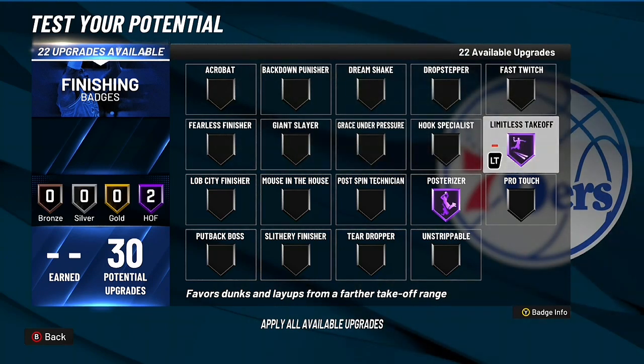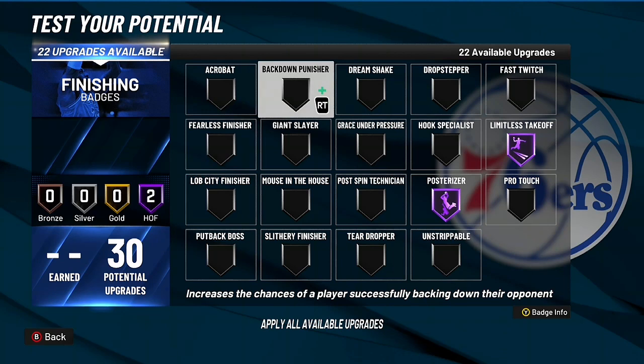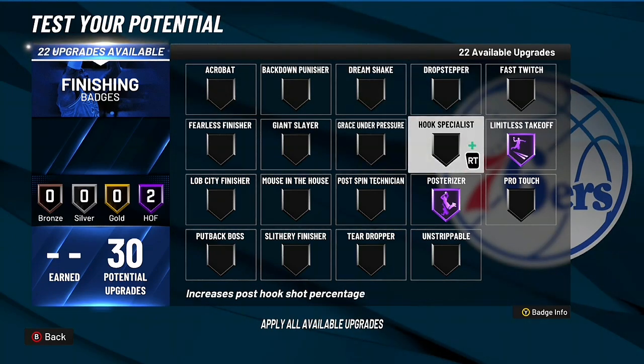There are two needs for the first two finishing badges. If your build's a dunking build, I highly recommend using those two. Those are the first two you should always use for a build like this. And for any build, if you're a post scorer, I recommend using Back Down Punisher as your first one, and Drop Stepper, just because you can drop step on people and go rawr.